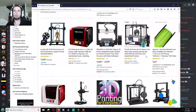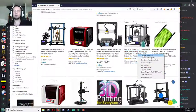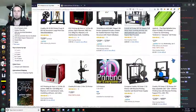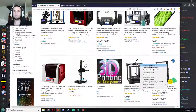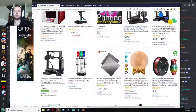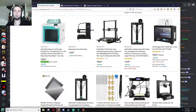Oh yeah, here's an FL. So, this one looks decent. Let's look at that one. Oh, that's an Ender. Okay.